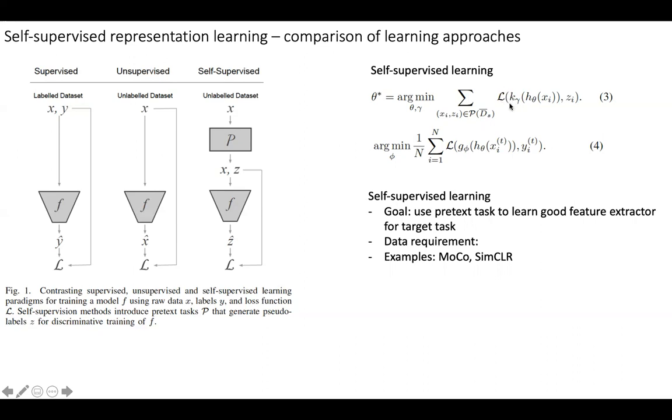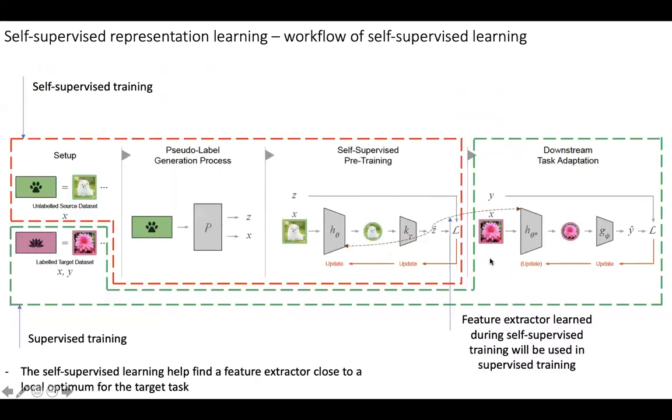Just as we mentioned, for this task, we have a label. This label is manually generated, and we have a feature extractor and also a task head for this particular task. This task generates this labeled dataset, and then we train. After we train this model, we get the good feature extractor. Examples of this approach include MoCo and SimCLR.